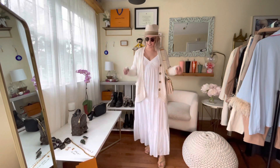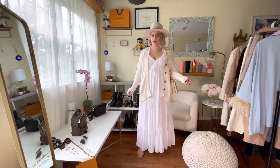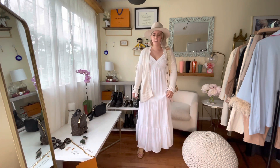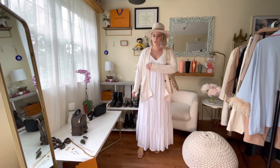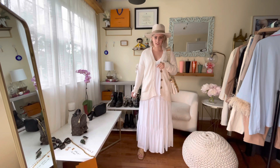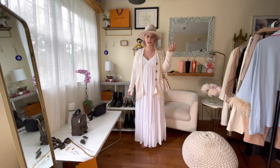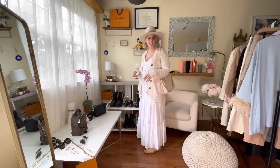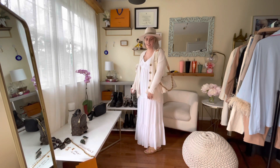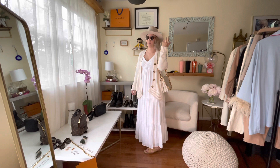This is my look for Saturday. Saturday is usually a family day — we live about five minutes from the beach so we like to go there, or I'm running around with the kids. I love wearing a very loose-fitting comfortable cotton dress because it's easy no matter what you're doing. I layered a cute cardigan in case it gets chilly, paired with Target sandals, and added a hat that I think makes the look feel more put together. I also have my Louis Vuitton croissant bag, which is super roomy and comfortable, and the small round sunglasses which I wear almost every day.